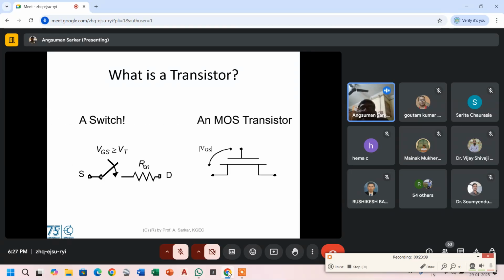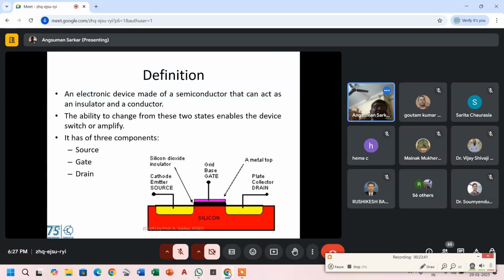On the other hand, this is a MOS transistor. On one side, on the top, there is a gate, and the source and drain are interchangeable because MOSFET is a symmetrical device. So either one of them can be source, or either one can be drain. Which one will be source and which one will be drain depends upon the voltage obtained. The lowest voltage or the lowest potential in a circuit is normally treated as the source. So this is a definition.